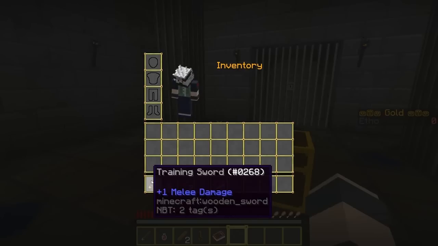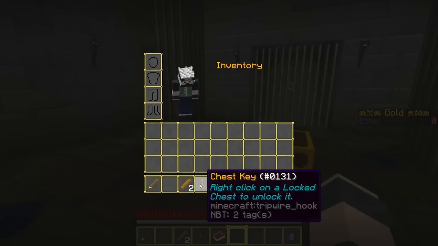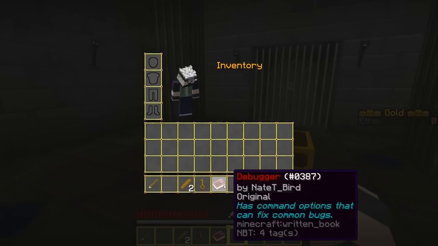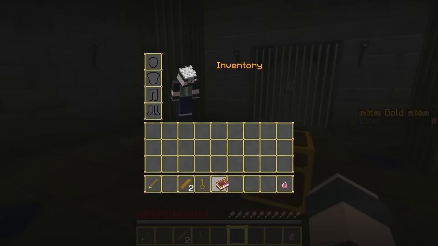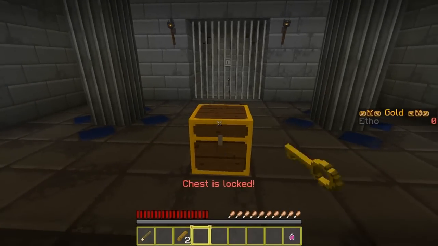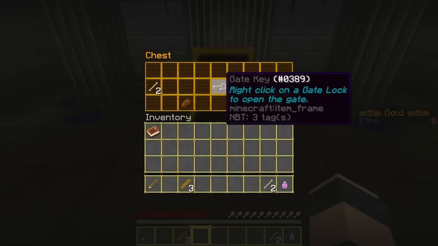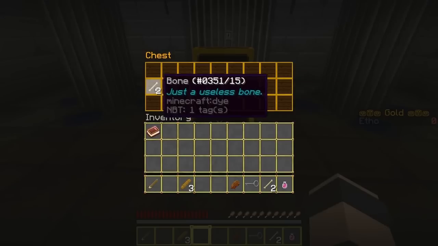We have some items here. We have a training sword, health potion. Oh, there's keys. Bread and debugger. Okay, I don't think we actually need that. Oh, and it is locked. Okay, so we gotta use the chest key. Oh, that's pretty cool. Oh, and there's another key. Gate key. Right click on a gate lock to open the gates.